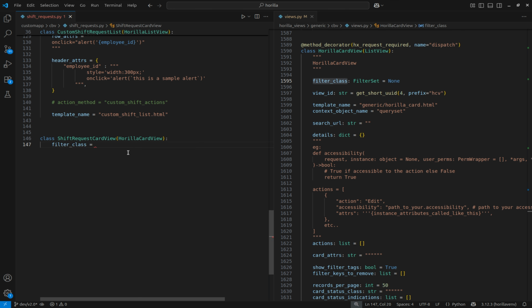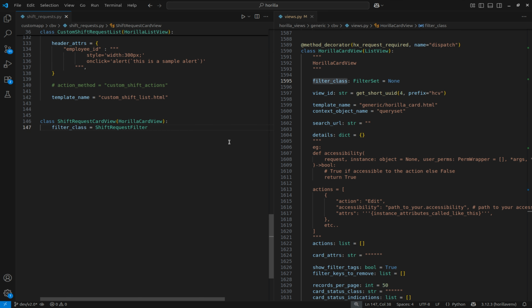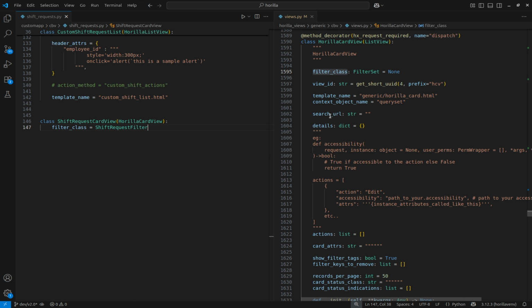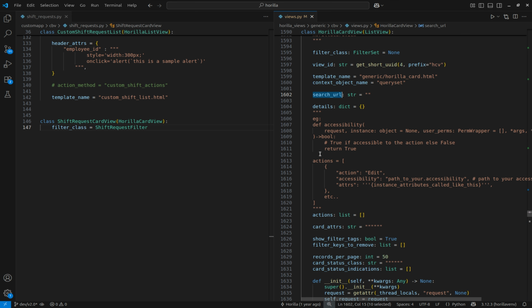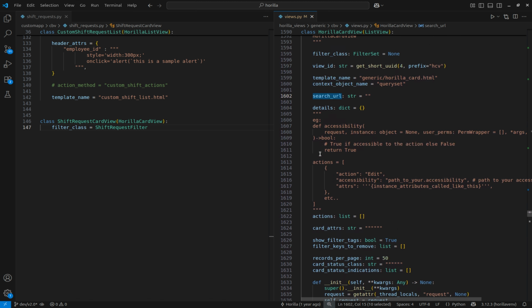It will be the same filter class that we use in the shift request filter, and the view ID is automatically generated. Then the template name we have to get from the parent view. We can skip the context object name and search URL. We can skip that part too. It will automatically be set up inside the context.